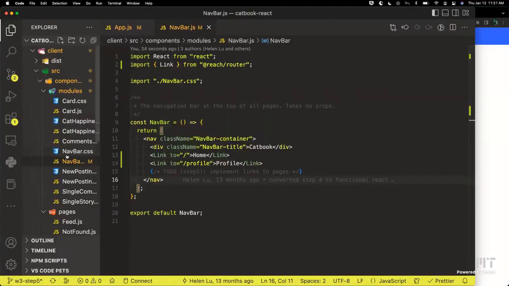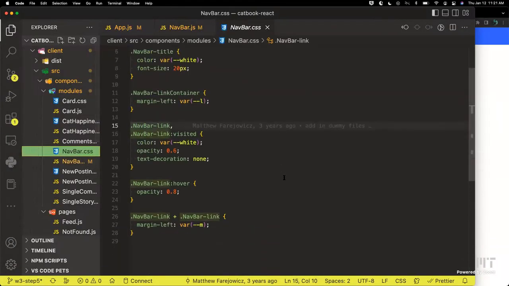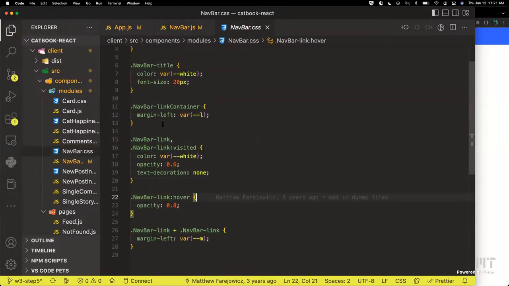And if we go over to the navbar.css file that's defined over here, we got a couple of different things we can work with. So let's see. It looks like there's a class for navbar links. So each of those individual links could get their own styling. And then it also looks like there's a navbar link container, which we probably want to just have surrounding all of those links.